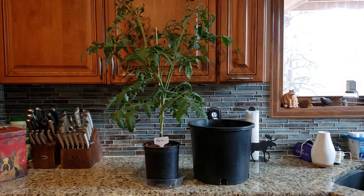I have 3 others. They are smaller, and I really don't like letting the tomatoes get this big before up potting, but it's been cold here. This morning I had 7 inches of new snow on the ground.